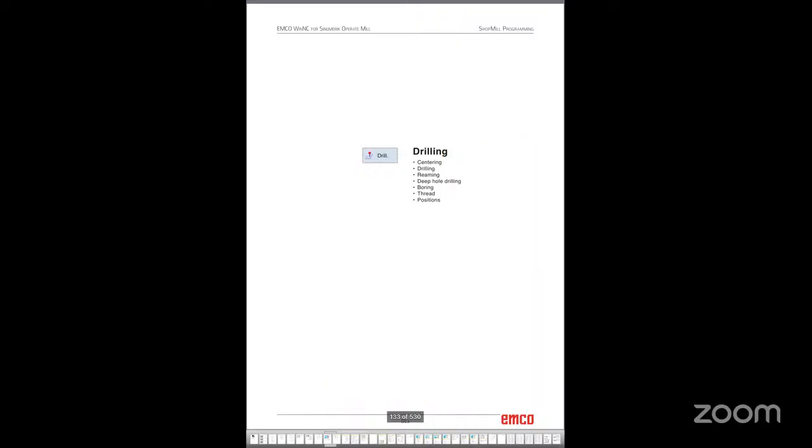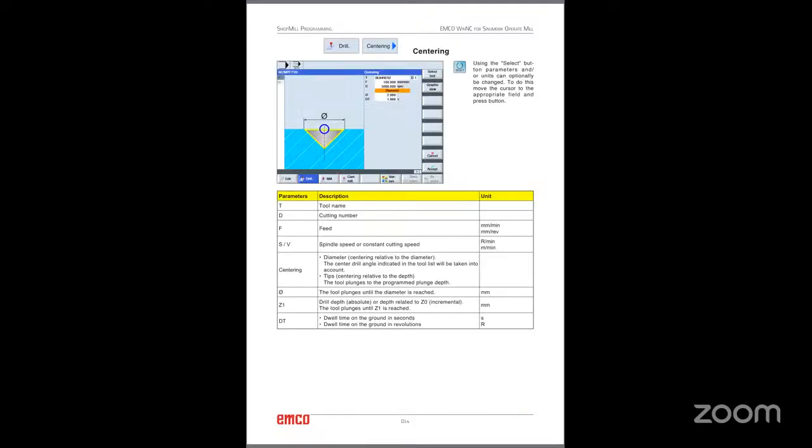Okay, so that's all about the overview of this drilling cycle. We will see one by one. First, we will start with the centering cycle. I have already mentioned centering.